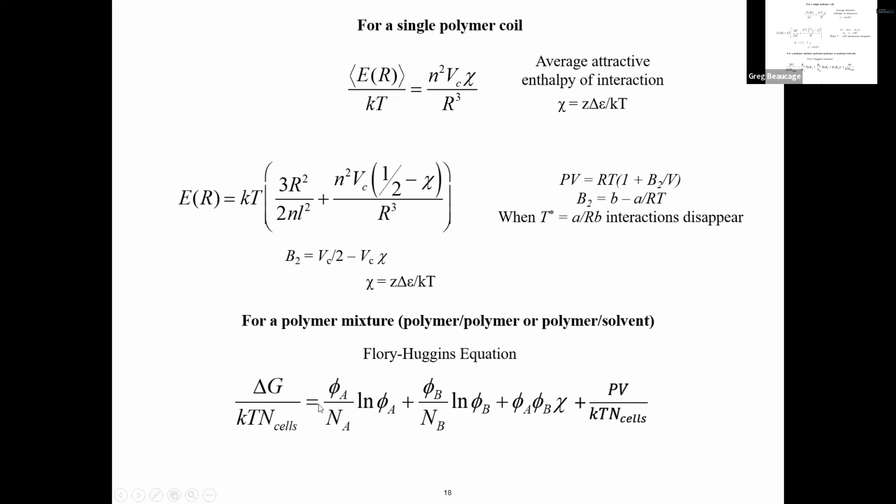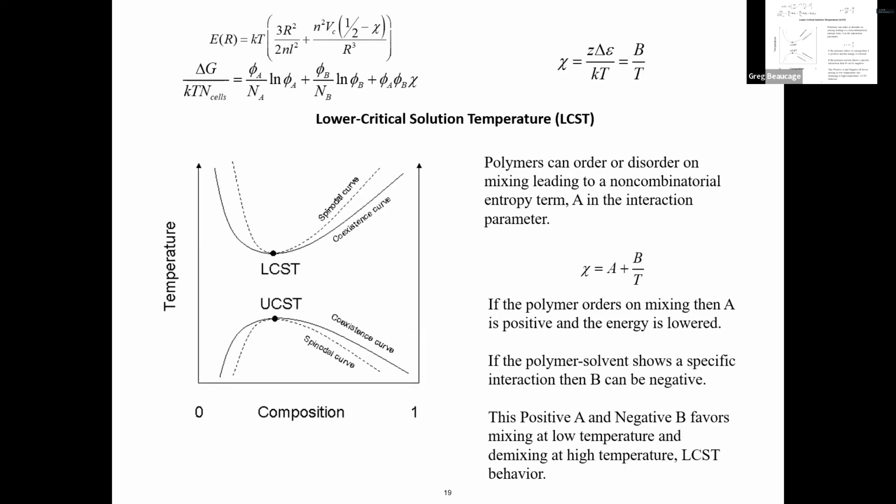Basically, Gibbs is what you want for equilibrium. Like you want to have the Gibbs free energy change. The chemical potential is the derivative of that with respect to moles. So you want the chemical potential in the two phases to be equal. So you need this equation with PV to do calculations. But normally people just talk about the first three terms and forget about that. They just call it the Gibbs. But if you actually have to do a calculation, you need the PV. So anyway, that thing looks like this.